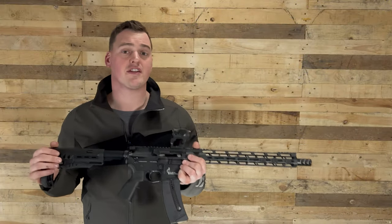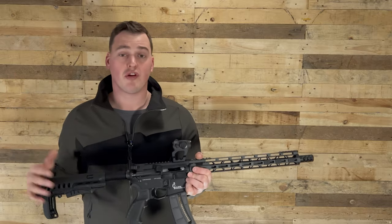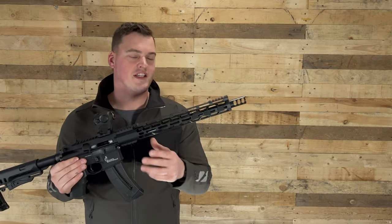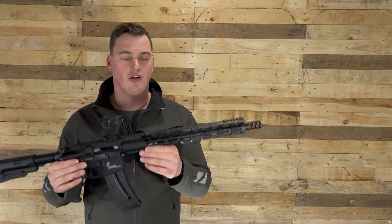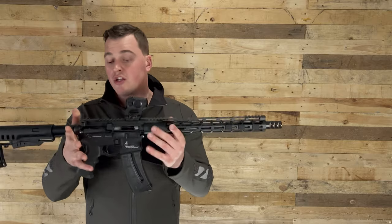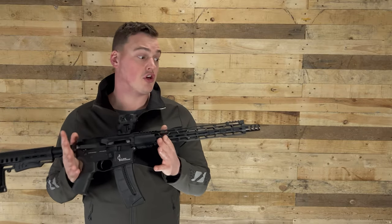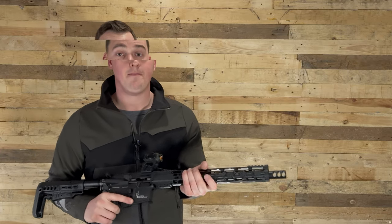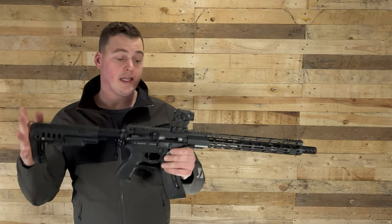But it's my experience that these CMMG barrels with the right ammo will shoot a lot more accurate than that. But I'm not going to sit and accuracy test every single rifle with a CMMG barrel that comes through here, because it's largely pointless. They're essentially all the same. So yeah, more than accurate enough for what you're going to need it for, certainly for this type of rifle. So no problems there. So let's talk about reliability.